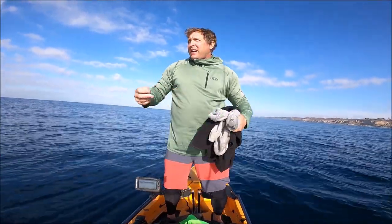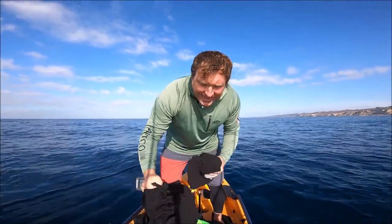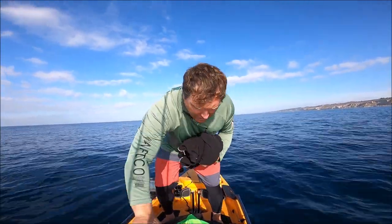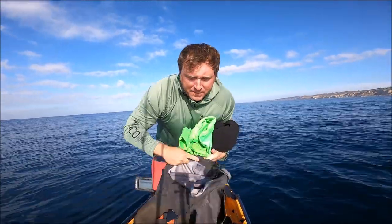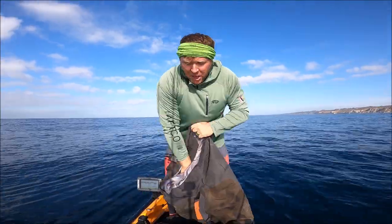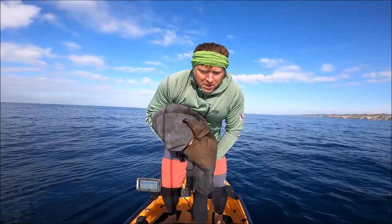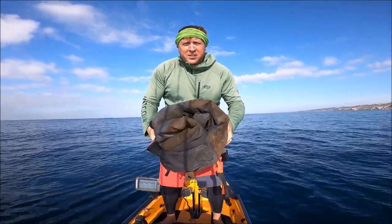So now, I got all my gear stripped off. What I'm gonna do is, to keep it nice and dry in case I need it later, I'm just gonna take all of this stuff and stash it inside my waders. All my stuff that I wanna keep dry goes inside my waders, ball them up nice and good, and then that's gonna get stowed in my front hatch.